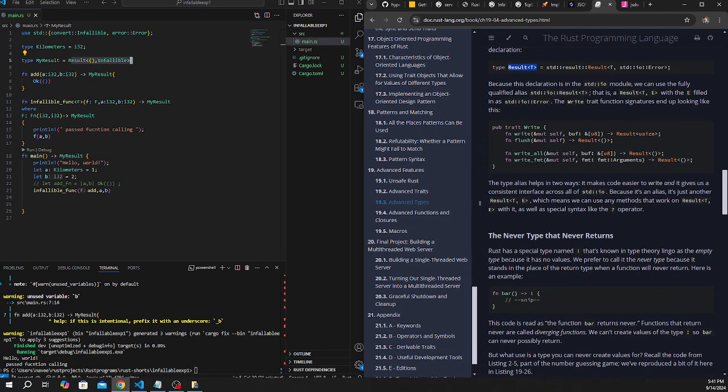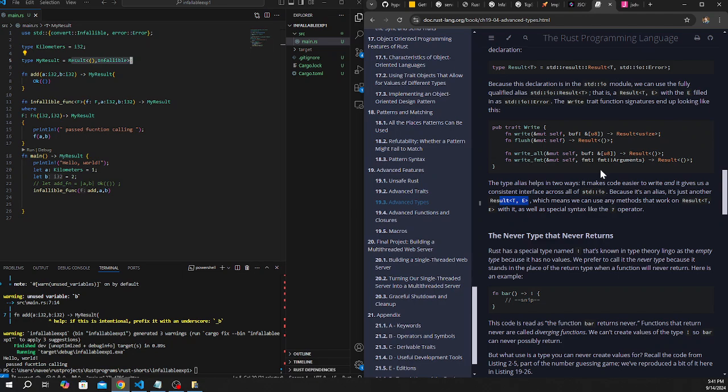The type alias helps in two ways. It makes code easier to write and it gives us a consistent interface across all of std::io. Because it's an alias, it's just another Result<T, E>, which means we can use any method that works on Result<T, E> with it, as well as special syntax like the question mark operator.